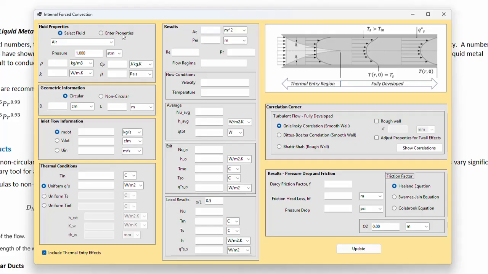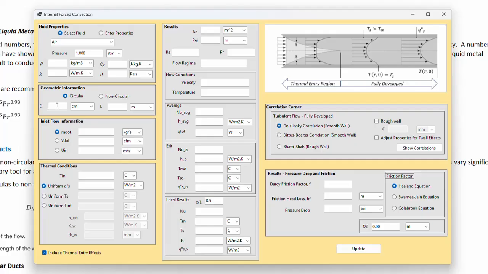Now, if you enter properties, of course, these properties will be fixed and these numbers will be used. If you choose a fluid from the library, the properties will be adjusted as the temperature changes and the film temperature changes.